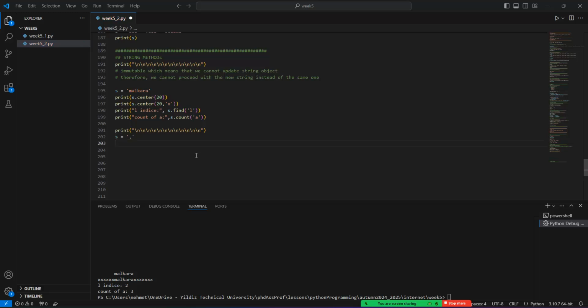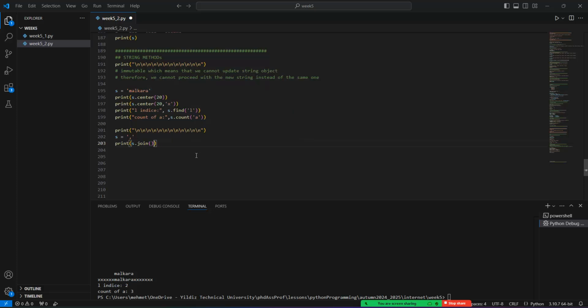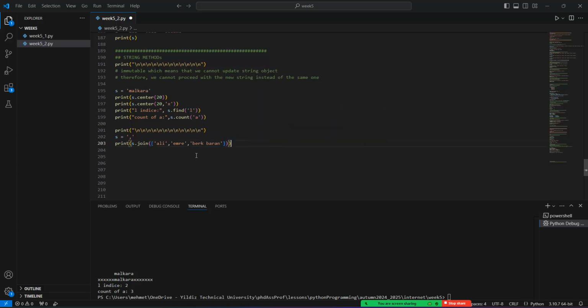This is the most perfect formula. s is equal to the comma. And so print s.join is a special function with Ali, Emre, Berk, Baran. If you rerun this code, then Ali, Emre, Berk, Baran is updated with the comma values.